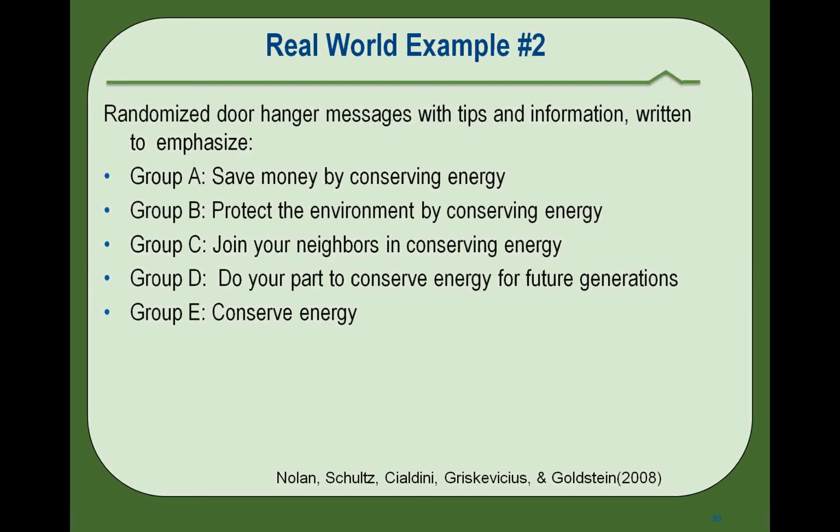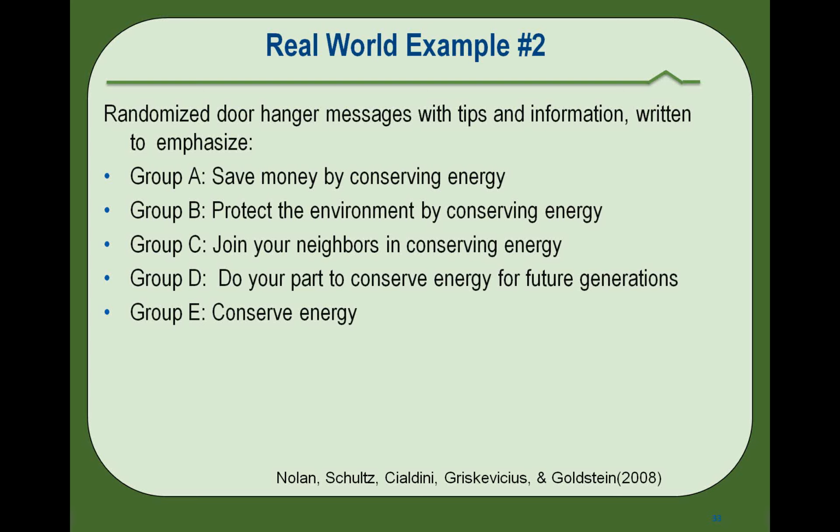So now I'm going to give another brief real-world example. This is an experiment that some researchers did where they randomly allocated people to one of 5 groups. So now rather than just A and B, they had groups A through E. What the researchers did was they went around and put notes on people's doors with different messages for different groups. And some notes highlighted the economic benefits of conserving energy, and then some, like number 3 here, or group number C, talked about social norms.